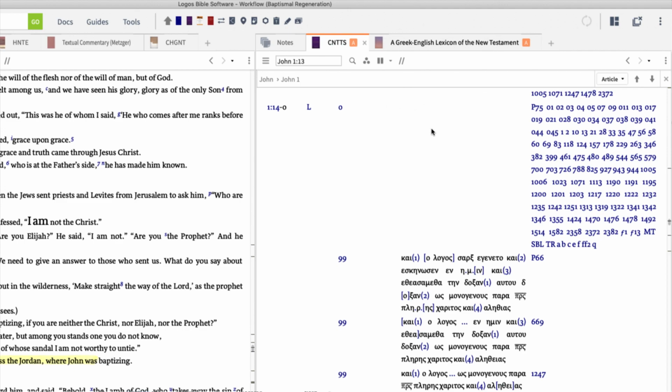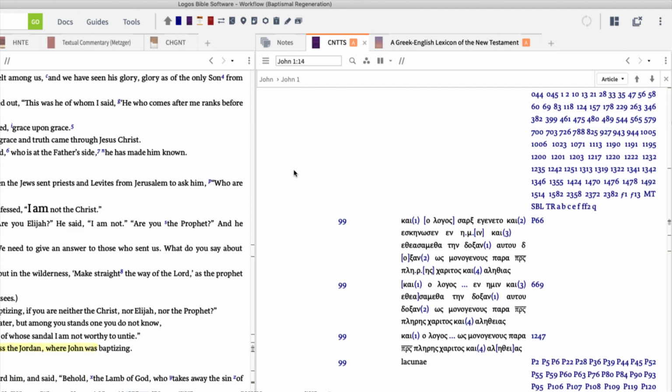So that's all that is. You can learn more about that. I'll give you some resources again at the end that'll get you up to speed on some of those. So this right here is basically an overview of all the variants we're going to run into in John 1:14.